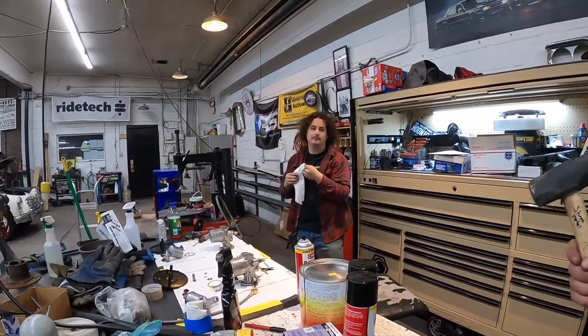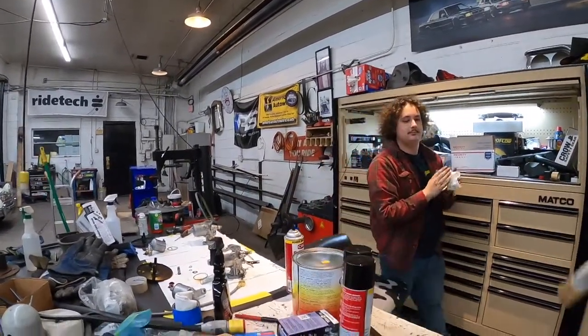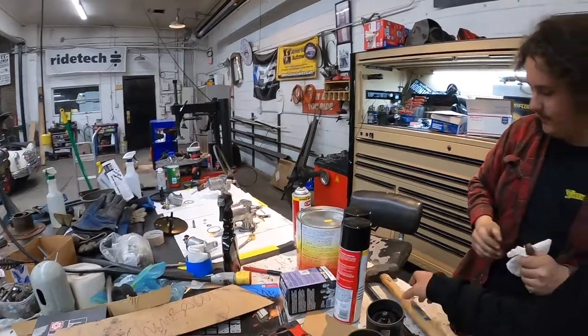You just hammering on it with this one? I don't know, is that the sheet metal? Yep.